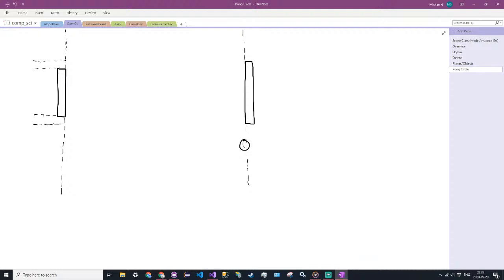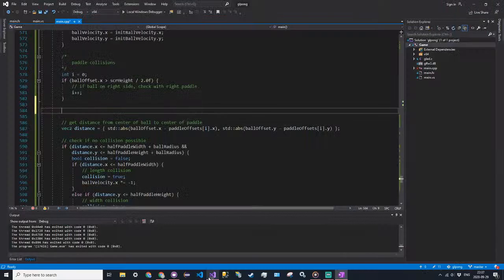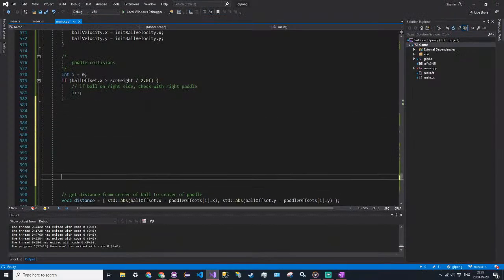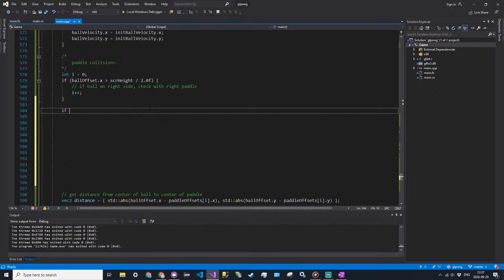Alright, so I'll first determine if it's in the x area. So let's see this. So if ball offset dot x, do we want to do plus or minus? Oh, this is going to be annoying. We're also going to have to create some factor here.